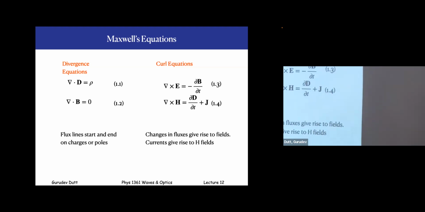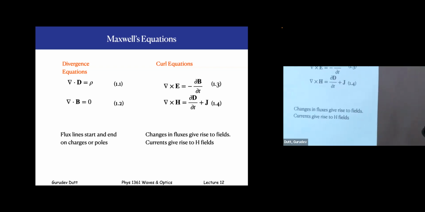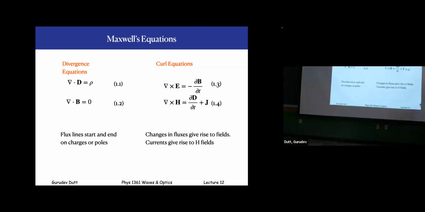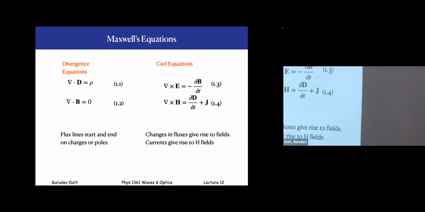Okay. So to summarize then, Maxwell's equations, as I said, can be written in two categories. One is the divergence equations, which essentially say that the flux lines for the electric field will start and end at a charge, an isolated charge, while for magnetic poles, it means that they must always enclose a region where the flux lines are always going to start and end inside that region. There's no net flux. And on this side, as I've just said, changing magnetic flux or changing electric flux gives rise to the field of the other type. So changing electric flux gives rise to a magnetic field, and changing magnetic flux gives rise to an electric field. All right, so that is Maxwell's equations summarized.